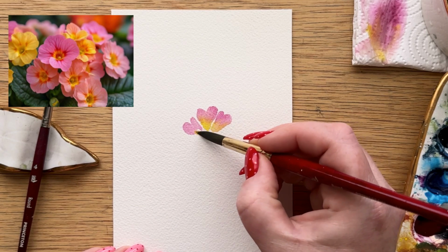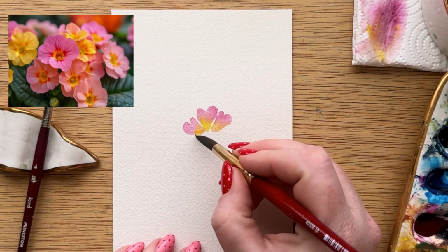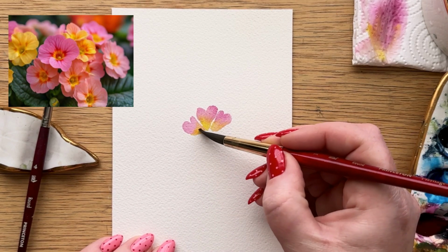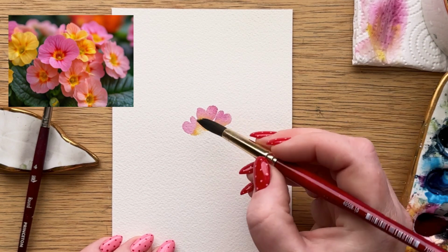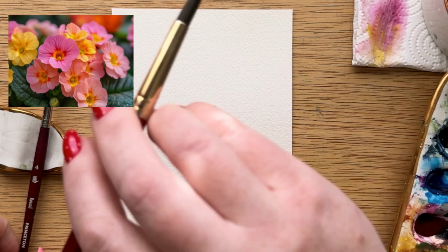For both of these side petals, I'm doing the same technique of a light wash of magenta and then adding the bright pop of yellow. I am just making sure there is some white space between all of these petals, and I'm leaving white space in the center so that we can add a center later without there being too much color in the middle.